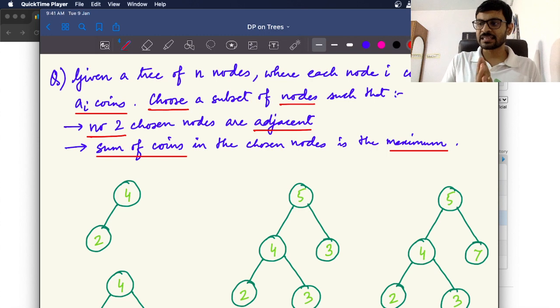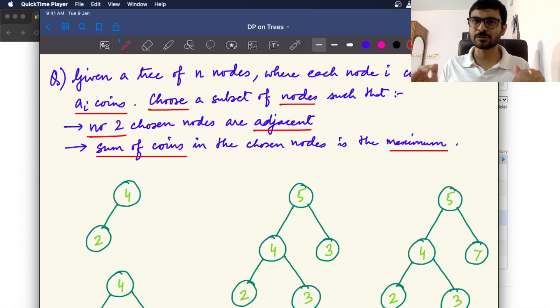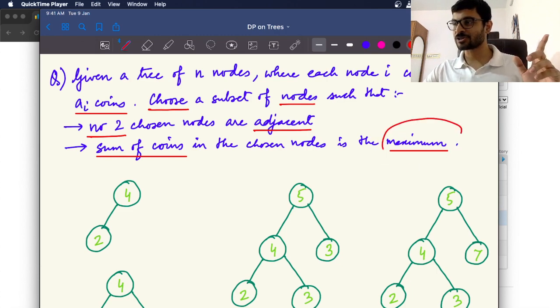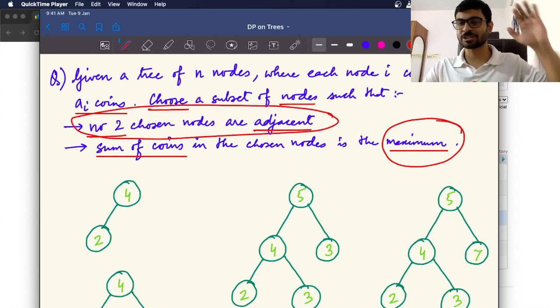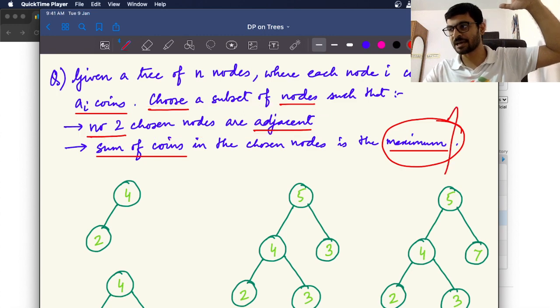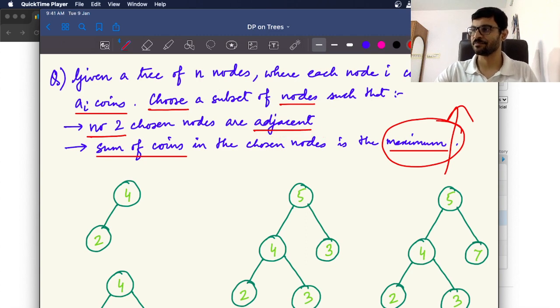Now this makes it clear that you have to choose some of them and you have to maximize something. You cannot choose all of them due to the first condition. The first condition tells you to choose as few as possible so that there is no conflict. The second condition tells you to choose as many as possible so that the sum is maximized. So maximization is what you have to focus on, keeping this limit under control. That is the high level idea.